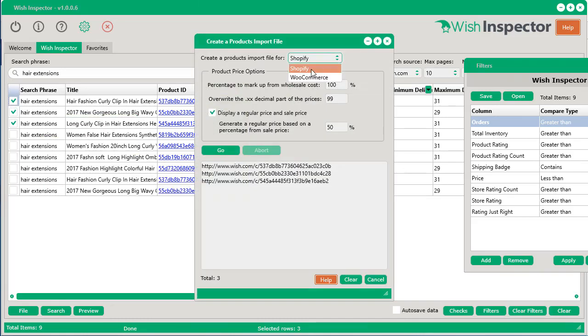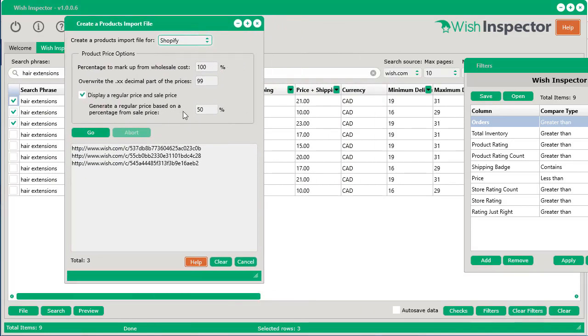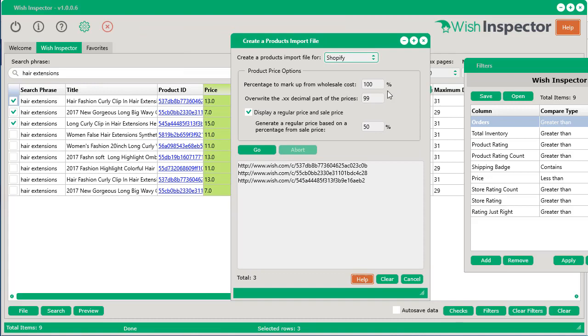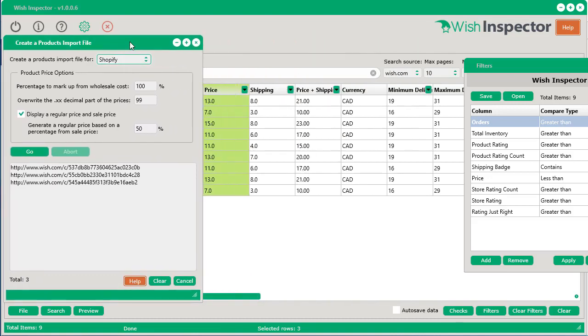And here you select Shopify, and now here you have a few extra automation tools, which makes things so much easier. This will automatically calculate the correct prices for you when you put them into your store. For example, I want to know how much I should charge. Usually you charge 100% markup. So if the product is going to cost you, say, $8, or say $7 here for this particular product, you want to mark it up to $14, so you're getting 100% profit.